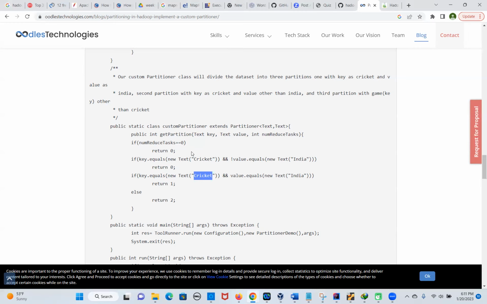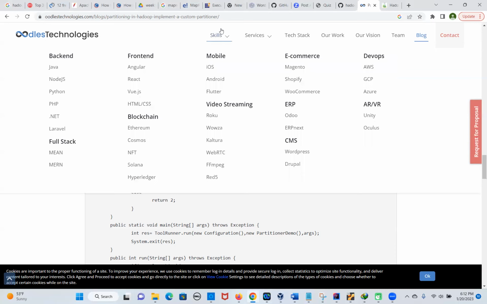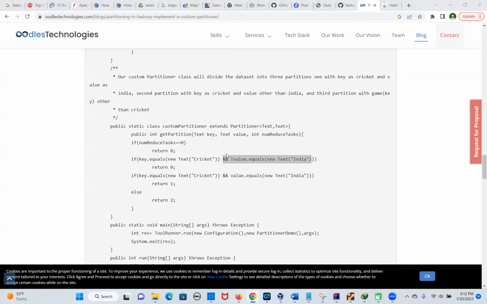We can even keep the condition on the key only. Suppose I say only cricket, or other games other than cricket, so not cricket. In that case, I don't take the value part. It is up to us what type of categorization we want, and accordingly we write the logic in the custom partitioner class.